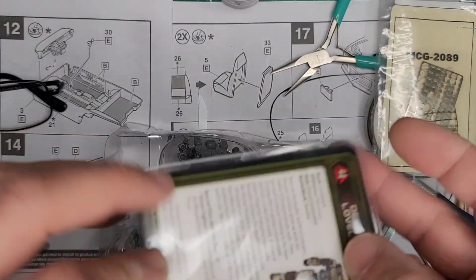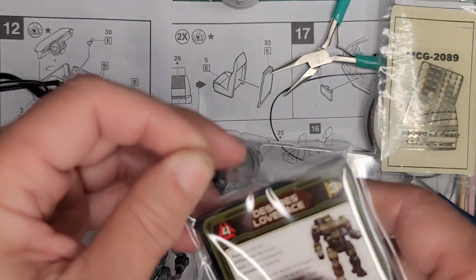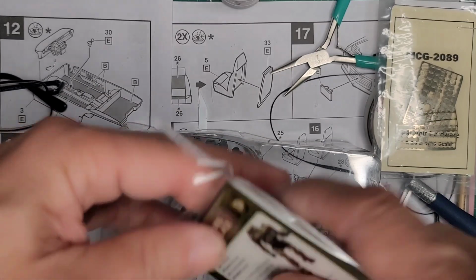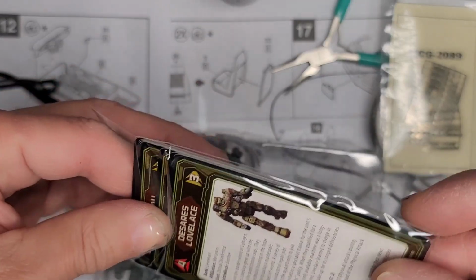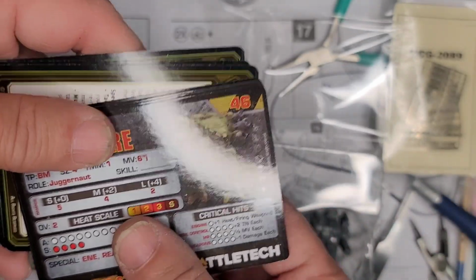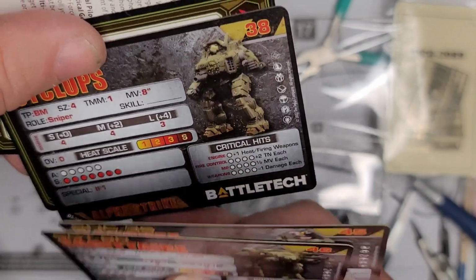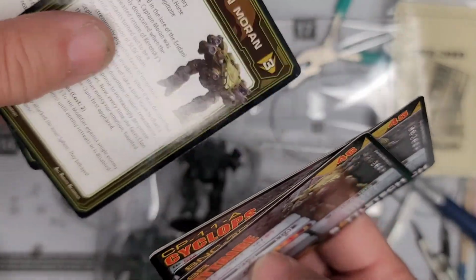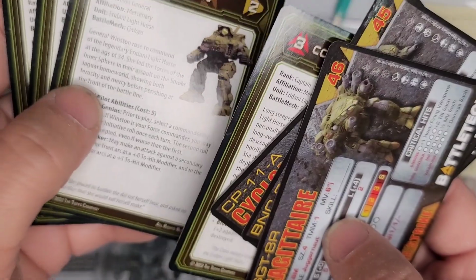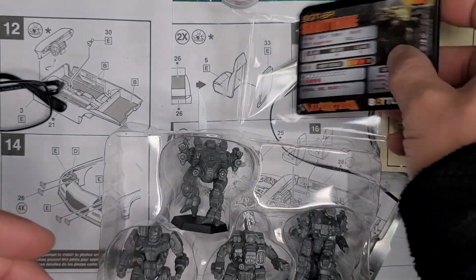We have some BattleTech cards, apparently for the game that these mechs are for, which is great because it's going to give me some color ideas. They all seem to be more of a greenish olive drab color, which is great, gives me an idea of where to start.